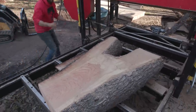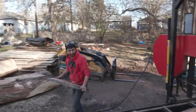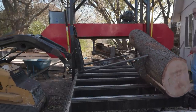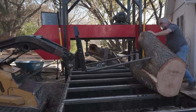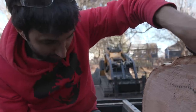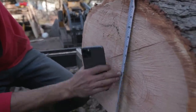So we're gonna roll this thing over now because it's super unstable. And now we got a flat cut to reference off of. Should make this a lot easier. So. Flipperoo time. Ready? One, two, three. There you go. So five times three. Four. I'm at 8/4, okay.